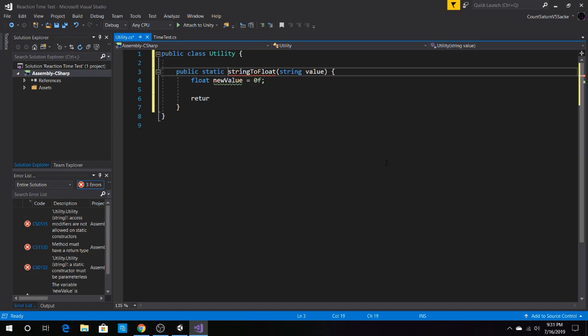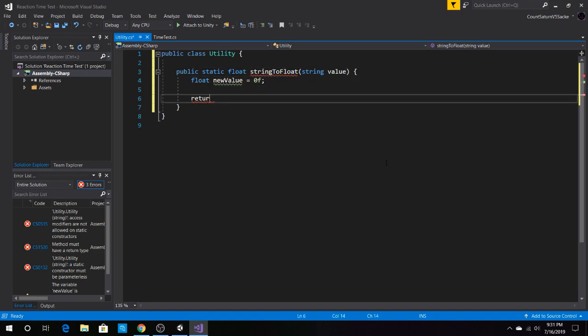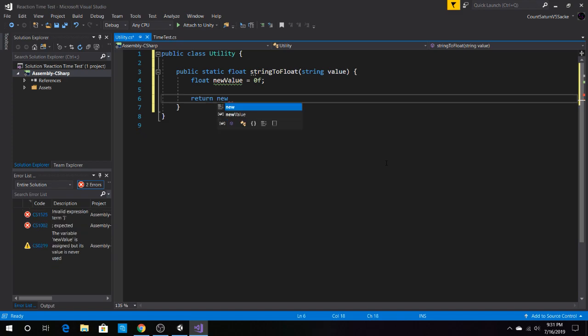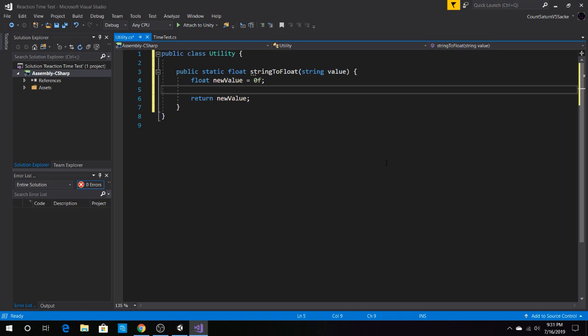And we also want to return a float. So return new value. Then we'll do float try parse, takes the string value, out new value. There we go.